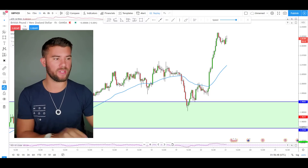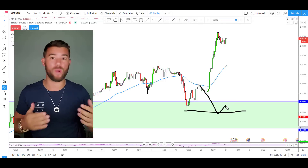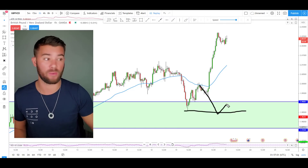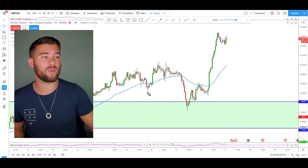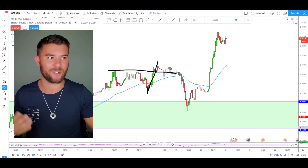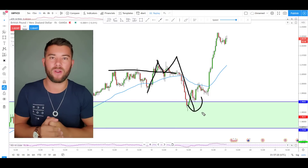I would see the market heading towards a support level that I thought would hold. I'd place a buy trade at that support level, the market would come down, bounce up for just a second, getting me in a good mood and making me think that we're going to win the trade — just to watch that market directly afterwards continue lower and stop me out. I would try to buy at a previous level of structure resistance. Remember, resistance is supposed to become support in an uptrend, right? So I would buy this support level that was resistance, just to watch that market head down and end up stopping me out.